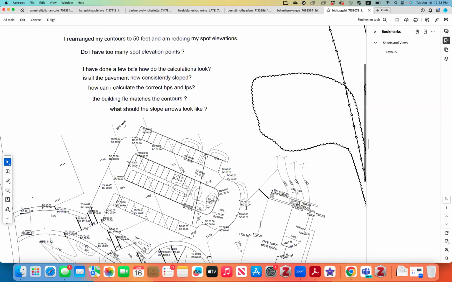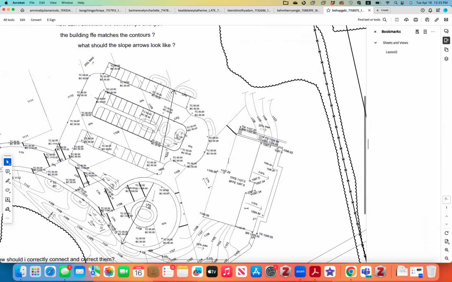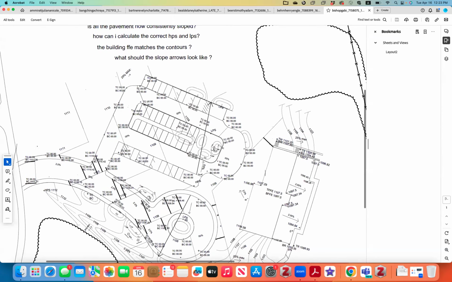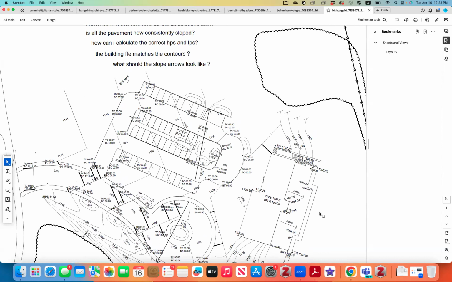How can I calculate this? It's like measuring the two arrows, right? Measuring the two arrows, meaning the two that have a section line, or across the parking lot and then the one across. Yeah, that one. You mean this one? Yeah. The HPS. Calculate the HPS, yes, we do need to know where this is.